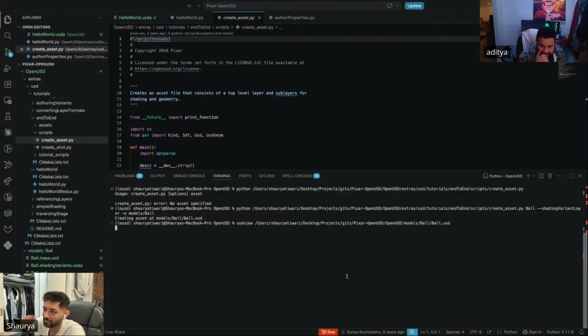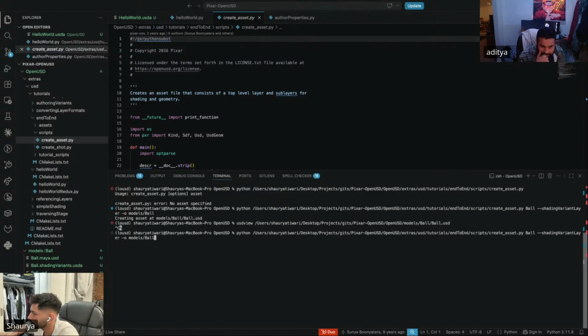So we can create assets using the predefined Python scripts by defining them as flags. You see what I did over here? In models ball. I'm gonna do it again. Make it clear.